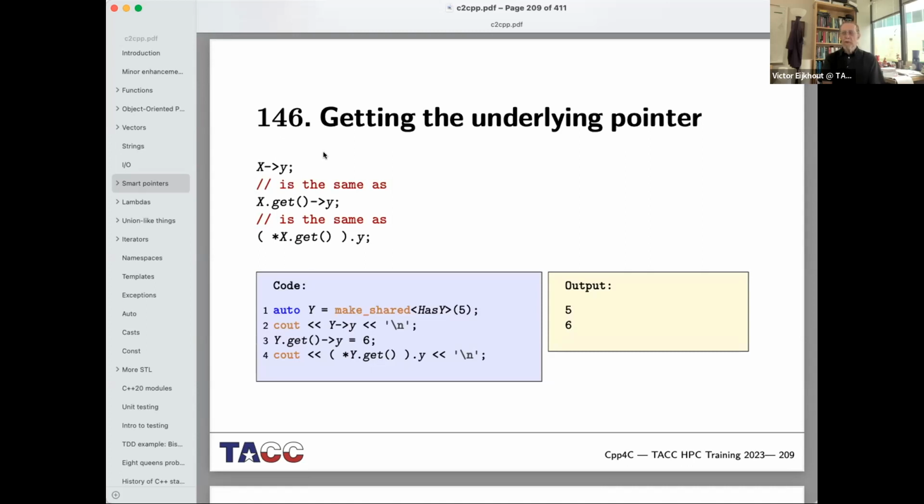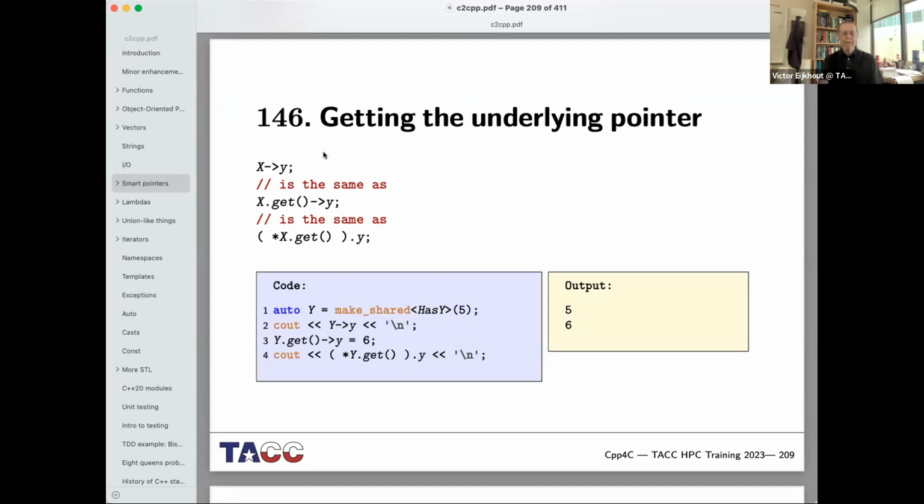So a shared pointer is an object plus a reference counter. And if you, for whatever reason, need the actual object, then you can take your shared pointer, and .get gets you the C-style pointer to the underlying object, and then you can star-dereference it.